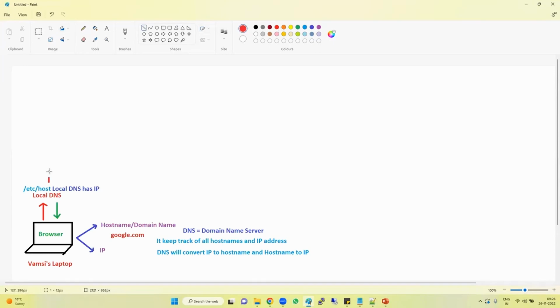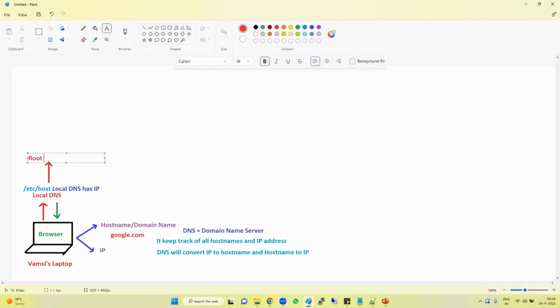So the next request will go to whom? It is something called the root name server. Everyone write down: root name server. In short, you can call it RNS.